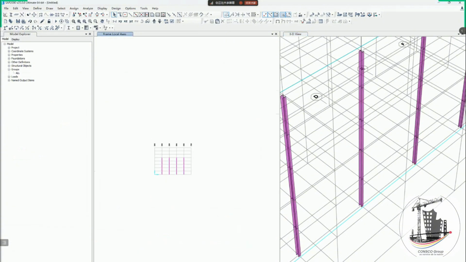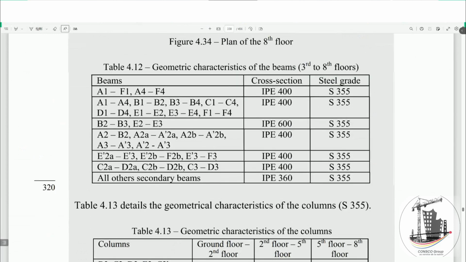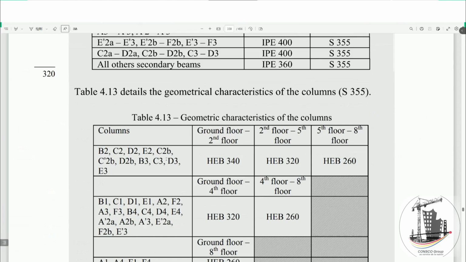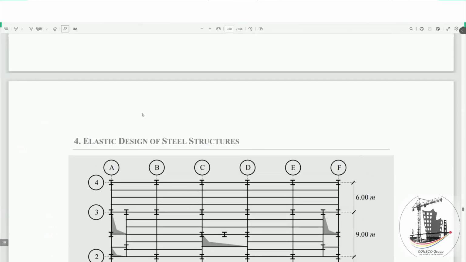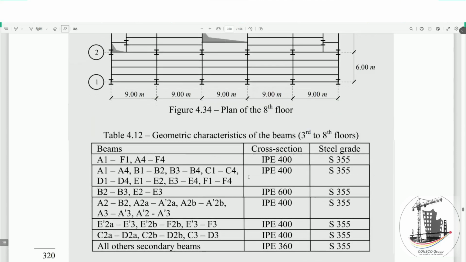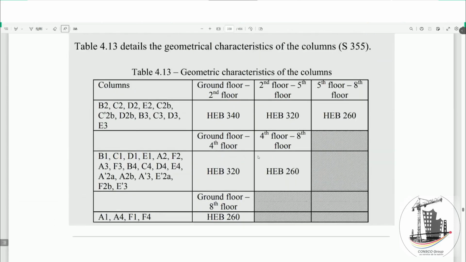Now we need to check what are the other elements that we need to define. C3B, C3D. So the same thing in this location, all of these also are using the same. So this column and these columns are all the same for the two floors, as you can see.